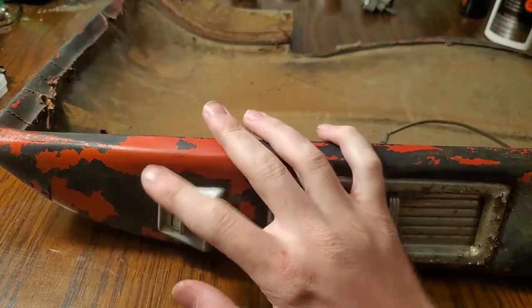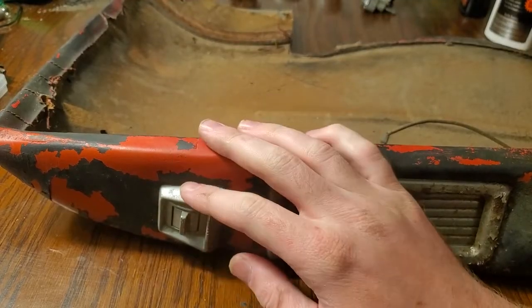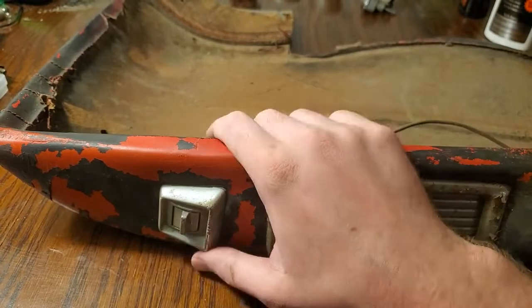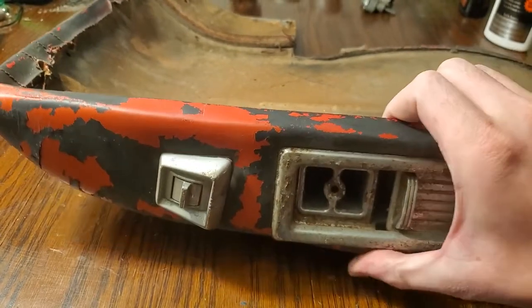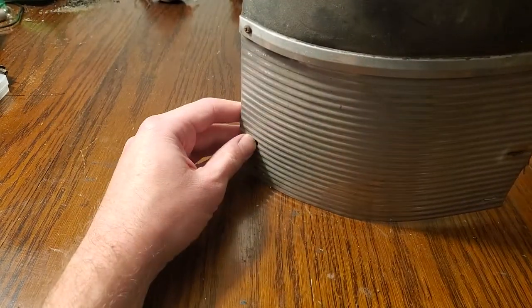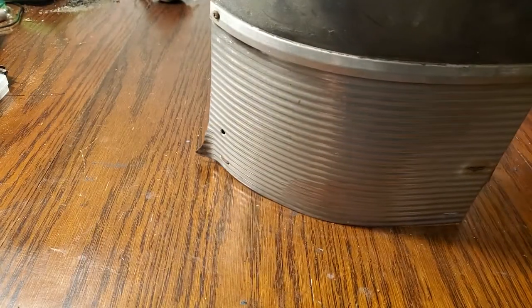Today we're going to be going over how to do a standard service for a power window switch. Now the first thing you want to do is get access to the back of the switch. For example, on this Packard 400 rear window switch here, you need to take this upholstery panel off with some screws that are located in pretty obvious places.